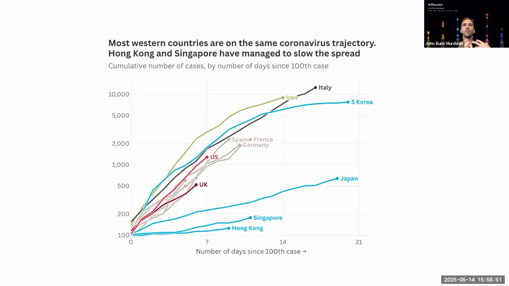Then we're leveraging what I just said about color. We can start using color to group things. Let's have the East Asian countries here in blue. We've got Italy as the most alarming case in a shade of black, UK and US in other countries that stand out, and then secondary countries we've got in a grey. So again, each time we're making the matching between the data visualization and the message, the information, closer and closer and closer, so that this fits together and there is less and less head scratching required for someone who encounters this chart.